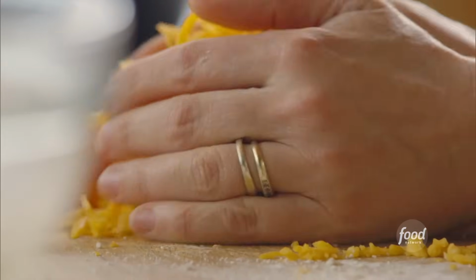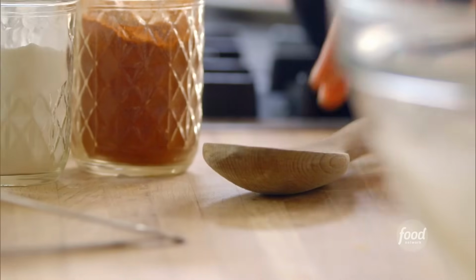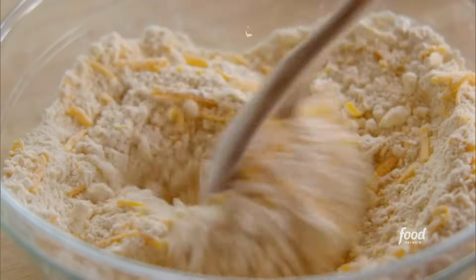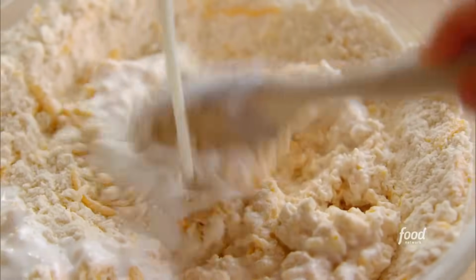So this is a good time to add the cheddar. I've got a good cup's worth. I love cheesy biscuits. I'm just going to stir it into the butter and flour mixture. So for the wet ingredients, it's nothing more than good old buttermilk. My favorite wet ingredient to add to any biscuit dough. I'll just stir it around and slowly work it in.